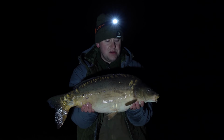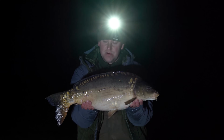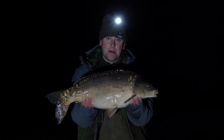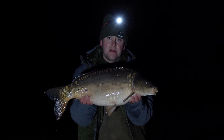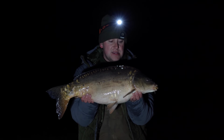So it's not the 40-pound elusive carp we're after in this series, but it's a carp and it's what I asked for, so yeah, buzzing to be off the mark. This one fell to the left-hand rod on the 11.5 wraps on the gravel area with the bait. Fell to the Gemini Tidy Rig, the Ronnie Rig, 14mm washed out pink pop-up. It saved me a blank.